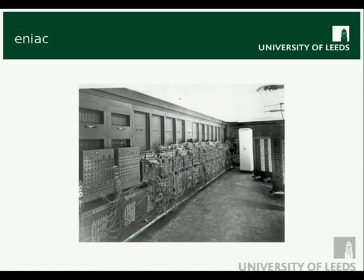We say the 40s, of course, because that was the time when there was a war on, and as we'll see later on, we look at some of the important figures involved in history. War drives technology, and war drove the development of computers like this. But obviously, after the war, people began to appreciate there were non-military applications.